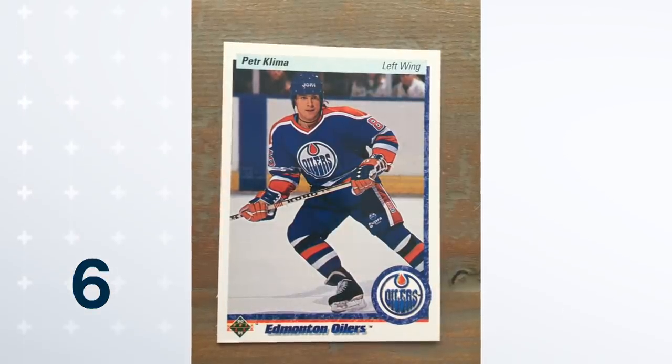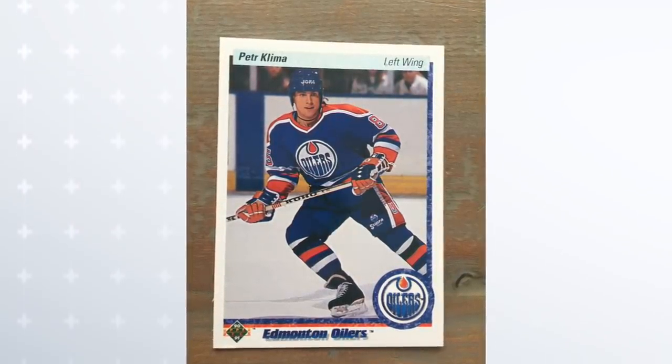We're at number six. This is the 1990-91 Upper Deck card of Peter Klima — epic bucket. The thing went everywhere with Klima, and trust me, it is a bucket. I kind of collect hockey helmets too, in case you can't tell. Klima is known for two things: scoring in triple overtime against the Boston Bruins in game one of the 1990 final — the longest Stanley Cup game ever — and for this bucket, and maybe his multi-colored tape job on occasion. But as opposed to the Gretzky JOFA, this thing is like a Cadillac. Look at the padding inside — it's beautiful. Looks good on your head, looks good on a hockey card as well.